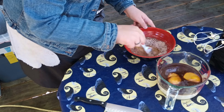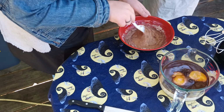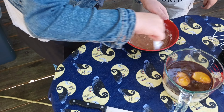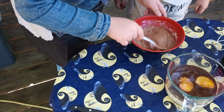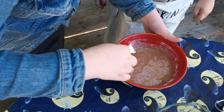Start mixing it for her. So we're doing chocolate cake mix. For the measurements, since it's a mini cake pan, we had to change the measurements a little bit. So we just did fractions and decimals. But you can do any cake mix. You can do strawberry or anything you want, really. Or you can make your own cake from scratch, but we're just using the box cake.